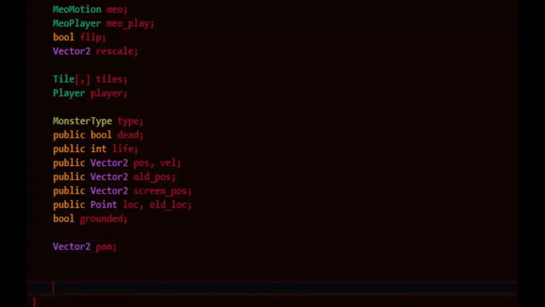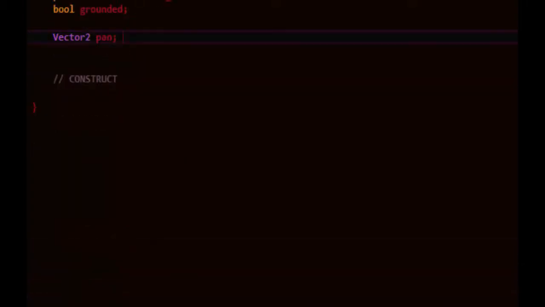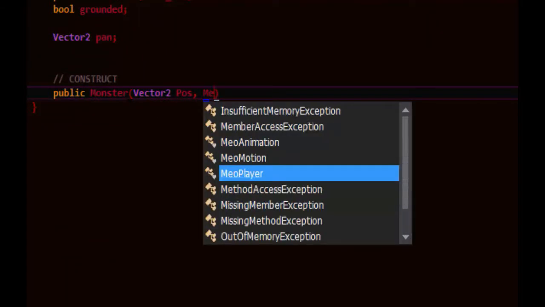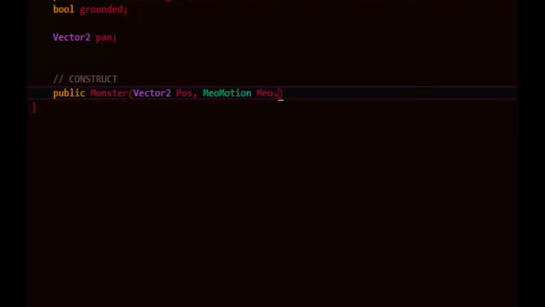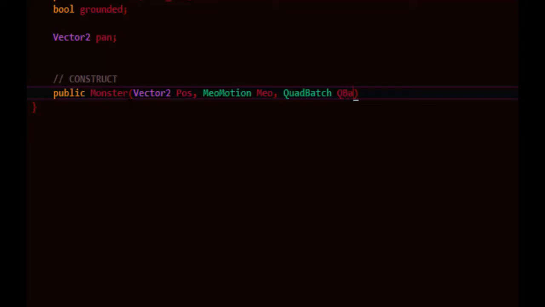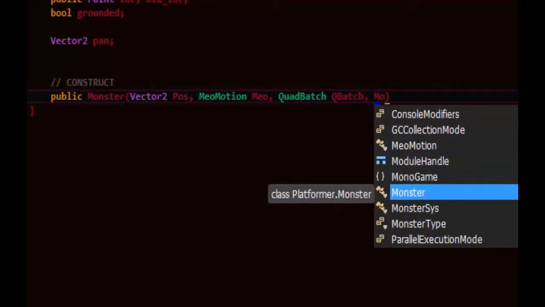So let's start with a constructor, so we can generate a monster, taking in the position of the monster, access to meow motion, which all the monsters will share because they're all using the same animations, and we need access to quad batch so we can draw it. We need to know the monster's type.